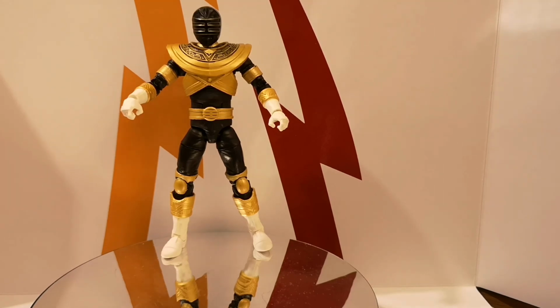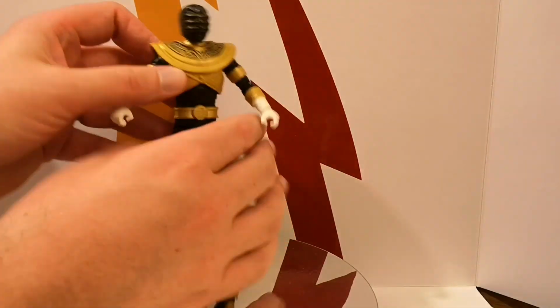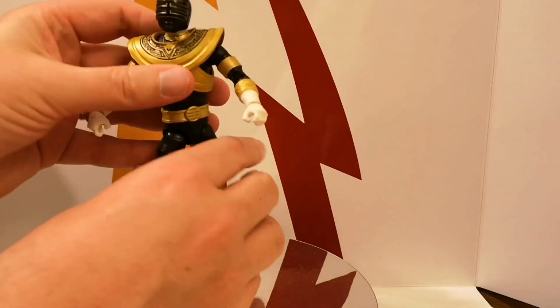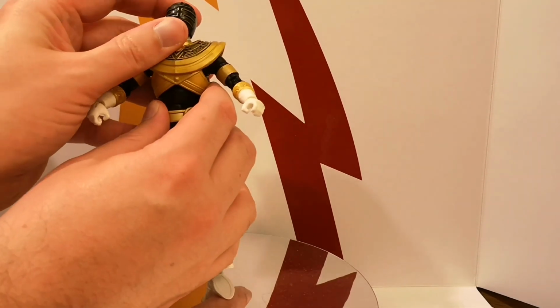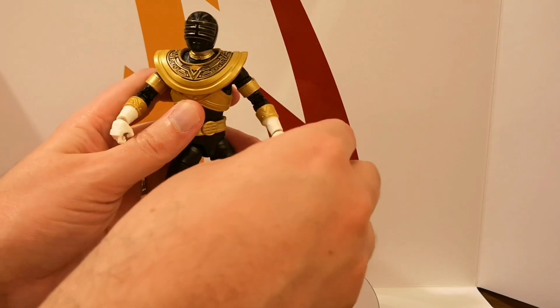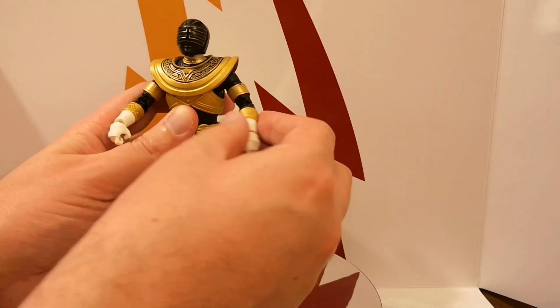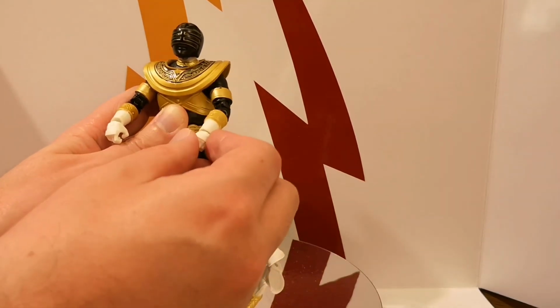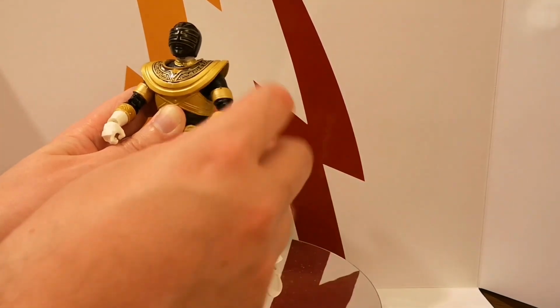Now when it comes to articulation on these guys, the articulation is very similar, if not the same, to most Marvel Legends, as I believe the base mold line they have used for these figures is based off Marvel Legends. So with that, the articulation does give you the head on a full 360, and also you do get a little bit of an up and down joint. The head will pop off for swapping options. The arm has this sort of strange arm muscle bend. I can't show you it on the Gold Ranger, but I'll show it in the red.